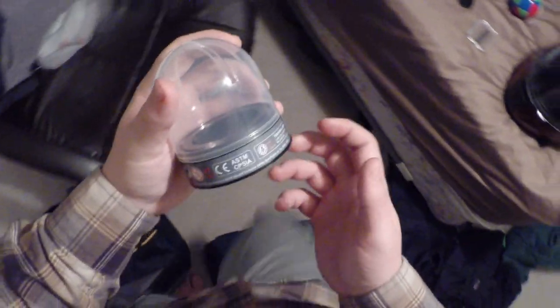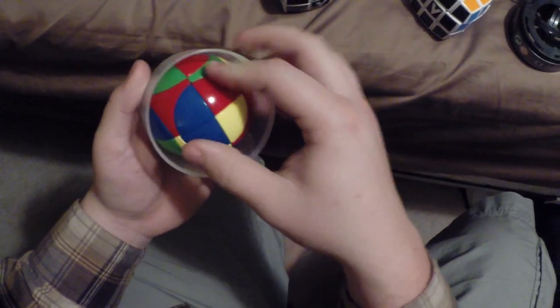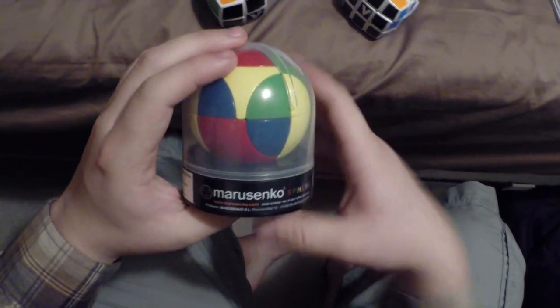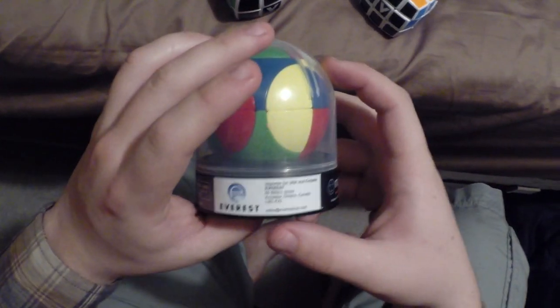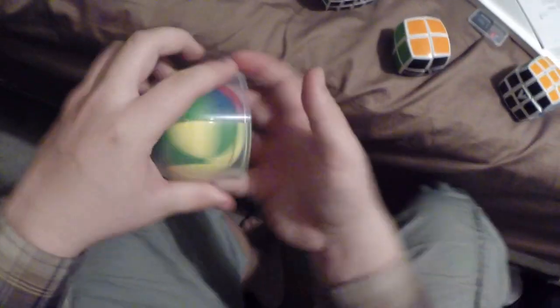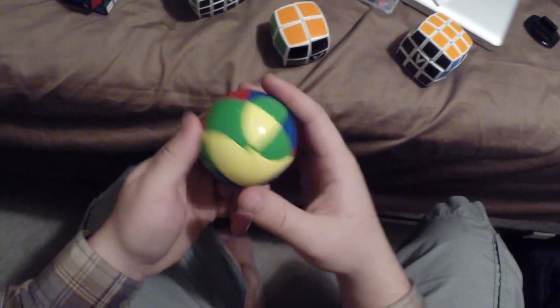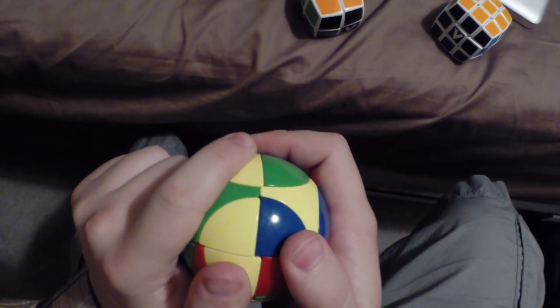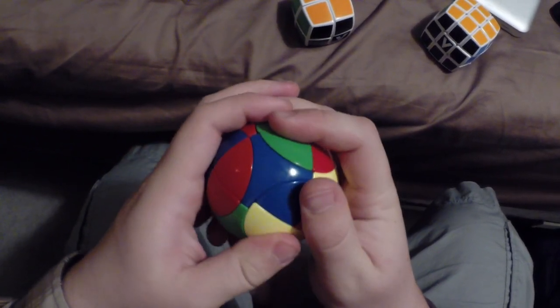So it came in this here. My room's a mess right now, don't mind that. It went right in here with the top like this. And you can see it's the Meru Senko sphere — that's made in Spain. Pretty cool thing that I saw about it: it came with a little paper on the inside. It says that it has no screws, springs, or washers, but that it is made with all plastic. So it's pretty interesting. As you can imagine, it doesn't really corner cut, and I don't want to try to disassemble it and end up breaking something.